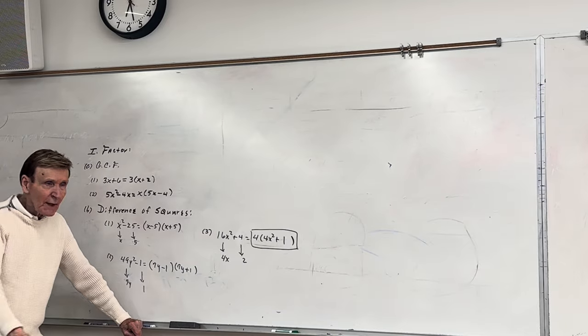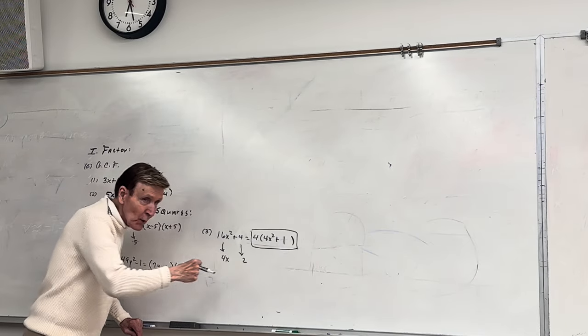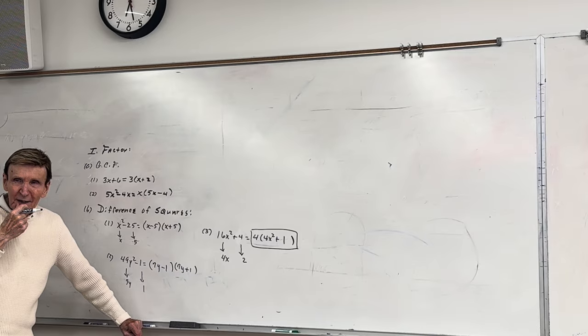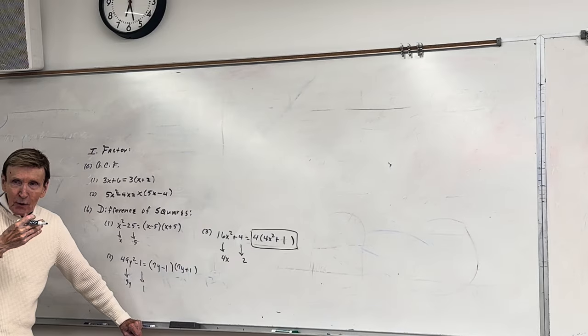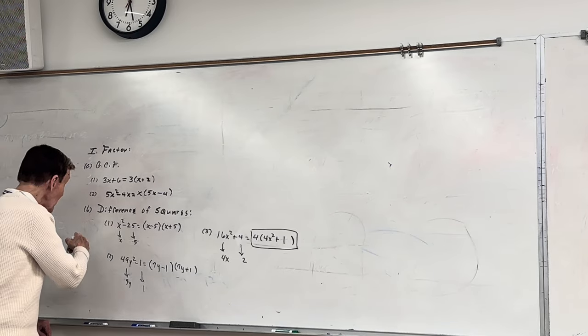It's so tempting to think, Professor, you mean you can't do anything else with that 4x squared plus 1? No, because it's not a 4x squared minus 1. It doesn't fit the category of a difference of squares. I can't do anything with a sum of squares. There's no category for it. Okay, letter C.